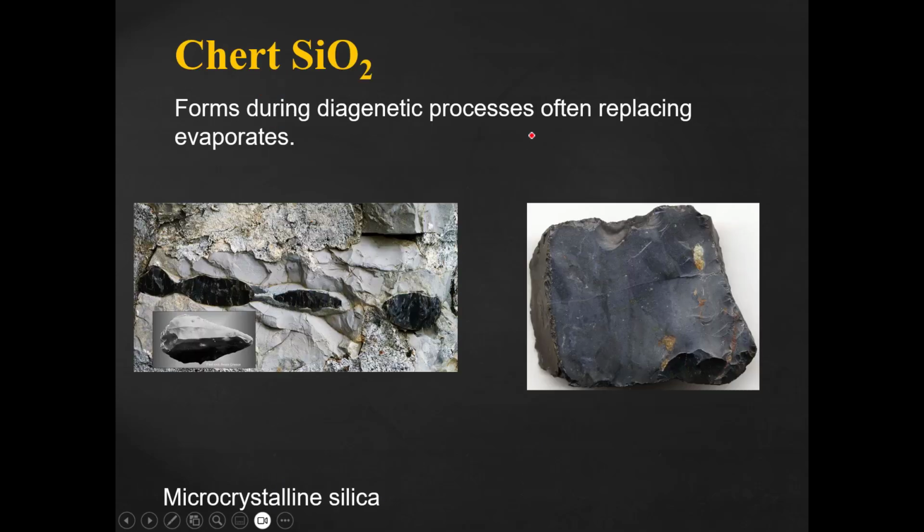The next one is the chert. We learned the chert as a mineral, and this is the formula SiO2. Chert always forms during diagenesis. Remember, we learned diagenesis in the physical geology again. That is when the sediment will become sedimentary rock. During the diagenetic processes means that there is already rock there, and then something happens during the diagenesis.